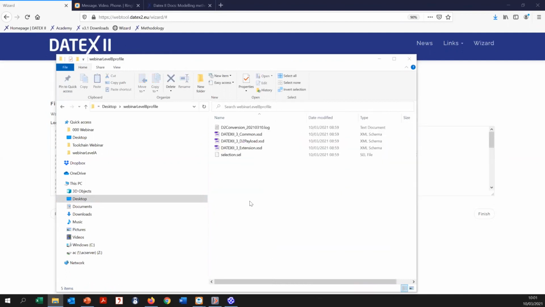And now we see what is here. Well, here's the selection, by the way. So that is the file that you can load. If I would want to continue working on this profile, I would load this selection file in step 2. And then the selections I made, the pattern and so on, and deselection of this one attribute, they would be there. I want to show you in the schema, of course.